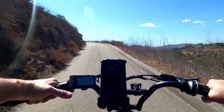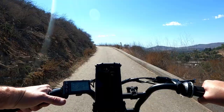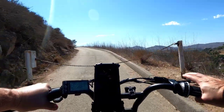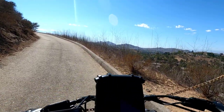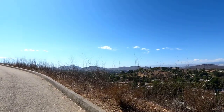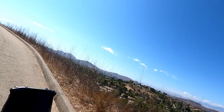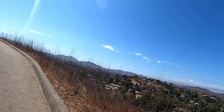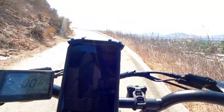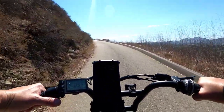So I'm actually using only half throttle right now and I'm in pedal or throttle level 2. I don't want to kill this fuse. So yeah, you might be saying to yourself, well, he's freaking blowing fuses. Yeah, it's a failsafe that's put on this bike because of the power the controller puts to the motor and the battery. And, you know, a package of 4 fuses is like, what, $5? So a fuse is like $1. And it literally takes 20 to 30 seconds to change a freaking fuse. So it's not a big deal. It's not a deal breaker for me by any means.